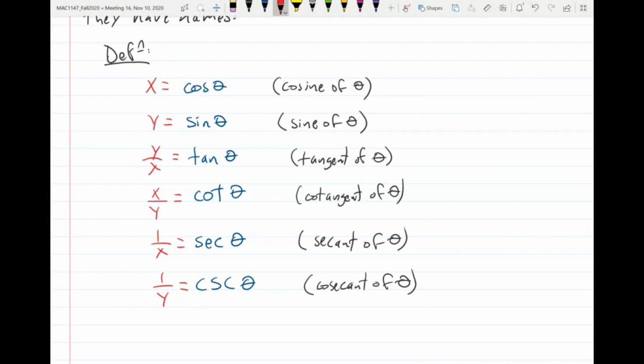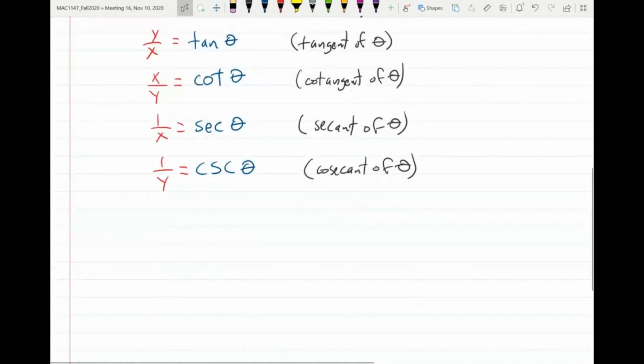It should be clear what the relationships among them are, which are what we call the fundamental identities. For example, we know x and y are cosine and sine. So how do you understand tangent? Well, this is y over x. In other words, tangent is sine over cosine, because y is the sine and x is the cosine. Similarly, cotangent is cosine over sine. Secant is 1 over cosine, and cosecant is 1 over sine. Let me write all of this down. Notice that everything really depends on sine and cosine, so to understand the other functions, you just have to remember these identities. These are called the fundamental identities.